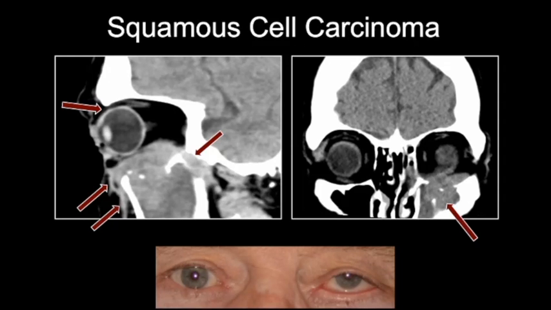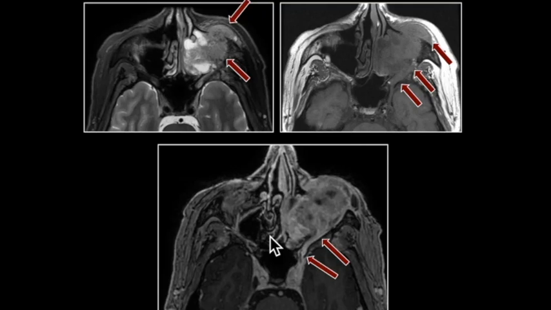It's a pretty classic squamous cell carcinoma of the maxillary sinus. Here we can see a mass running through the orbital floor. It's extending outward anteriorly along branches of V2 into the premaxillary fat. It's also extending posteriorly into the pterygopalatine fossa. It's causing some mass effect on the globe itself, so there's hyperglobus with superior displacement of the globe, which you can actually see on the patient's physical exam image as well.